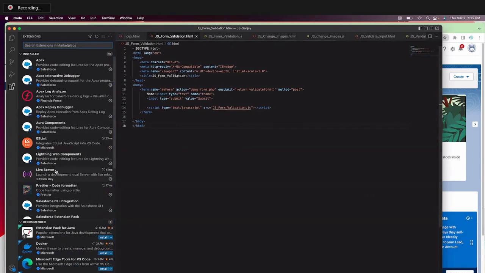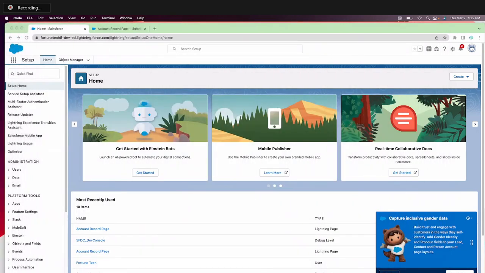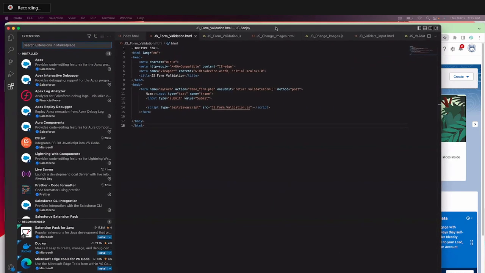Sanjay is going to go through these things, so I'm just showing only. Whenever you use these extensions, whatever you are writing down here is going to go through to your Salesforce org. They call it pushing the code from here.